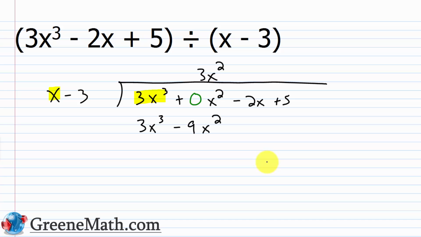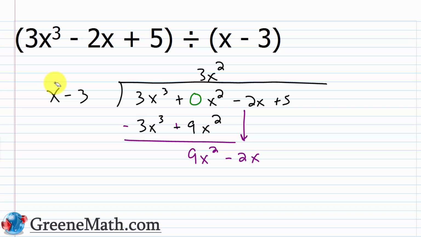Now I want to subtract. Again, you could put parentheses around it, or the quicker way is to realize I'm just changing the sign of everything. So change the sign of this and this, and then we can combine like terms. 3x cubed minus 3x cubed is, of course, 0. So that part cancels. 0x squared plus 9x squared is just 9x squared. Then I'm at my brother step, or bring down step. Bring down this negative 2x, and then we're at the rover step, which means we repeat, in this case because we brought something down.